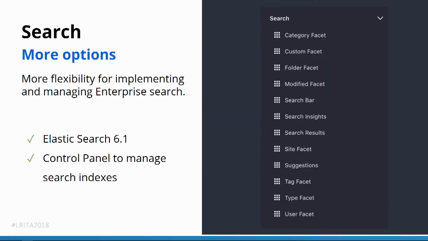Finally, in the core part of the product, we also put some effort around search, okay? So in search, remember, first, we have Elasticsearch 6.1. Elasticsearch is always evolving. It's like adding a new version every, I don't know, two months, three months, four months. So it's hard to keep up with them.